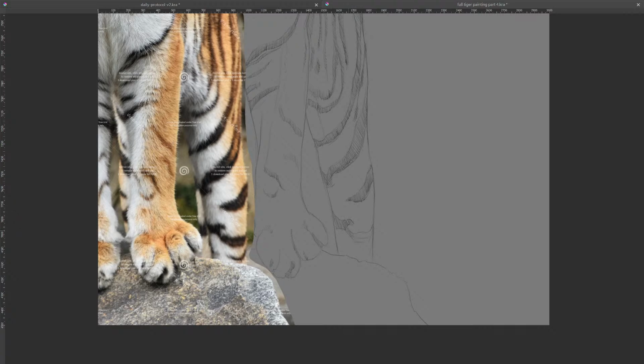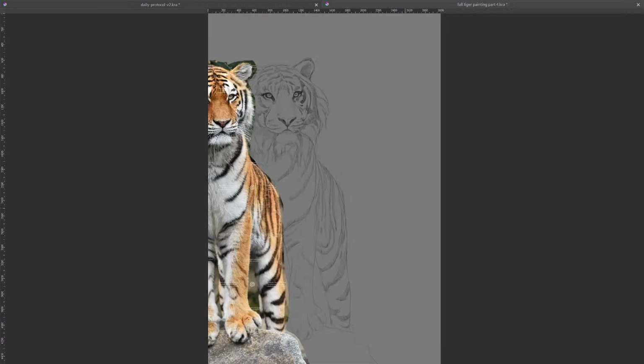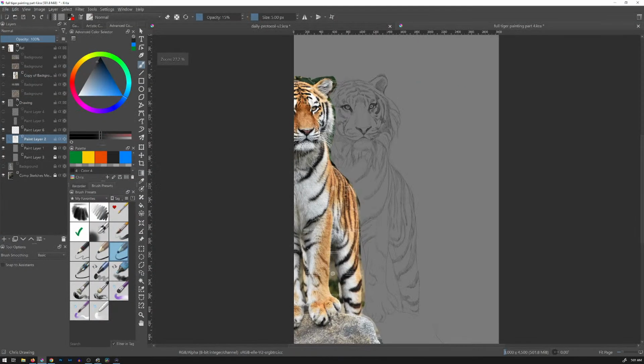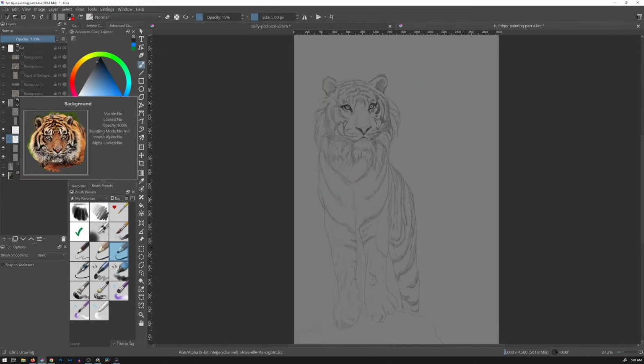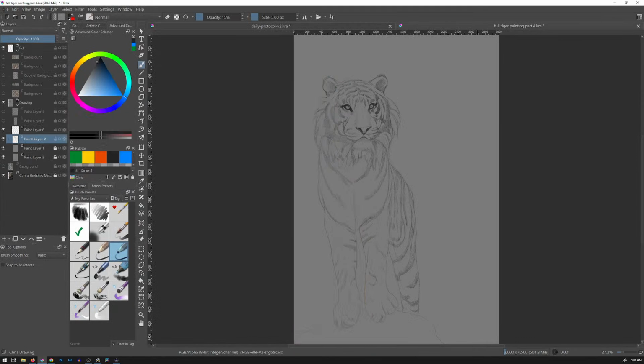Okay, I'm going to finish this last stripe down here. Let's see, let's back up. Hide my reference. There we are. It's a very light drawing right now.